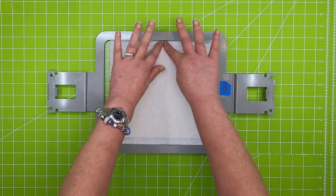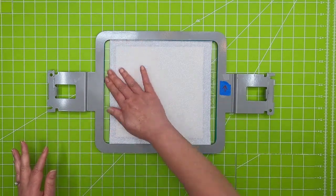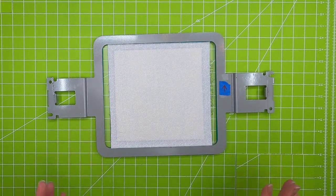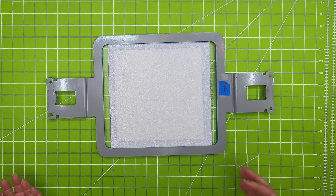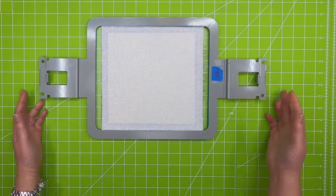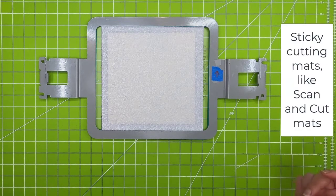The newer the tape, the less you will have to press. As your tape gets older, you will need to press more. The tape should last anywhere between 8 and 12 blocks. It kind of depends on your fabric. If you're using really fuzzy fabric or very linty fabric, you're going to need to refresh your tape more often. Also, if you want to make your tape last longer, you can try using baby wipes on it. I know that that works with the non-alcoholic baby wipes. I know that that works with cutting mats. So it's worth a try.